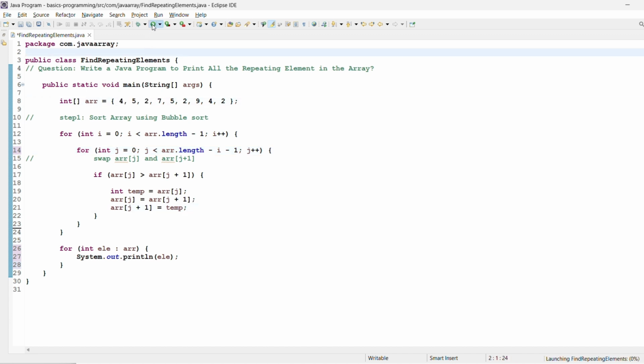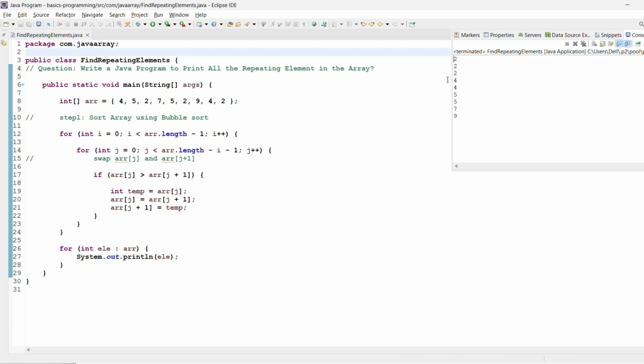So now let me run it. Yeah, we are getting the sorted elements: 2, 4, 4, 5, 5, then 7, then 9. So our array is sorted now.